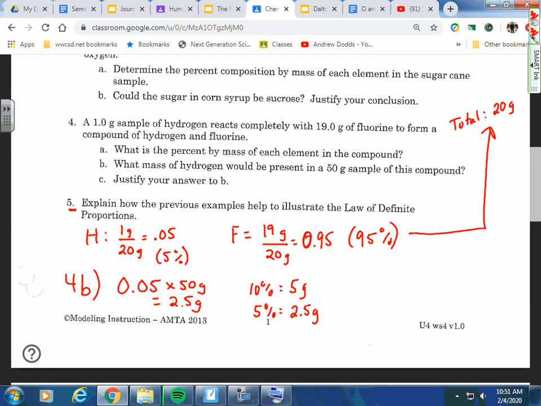Okay, so on this side, you guys have to do 3 and 5 on your own. And then you're going to do the back side. Now, the back side is not law of definite proportions. You're not going to be doing percentages. You're going to be going back to the mass ratios of more than one compound. That's about the law of multiple proportions on the back.